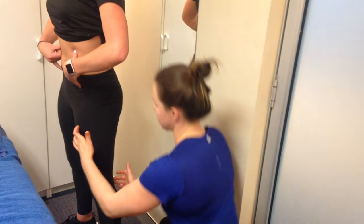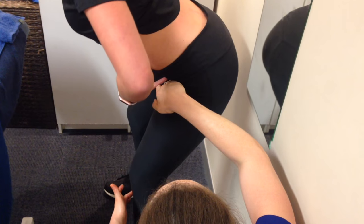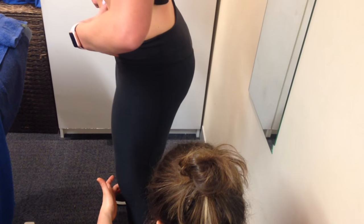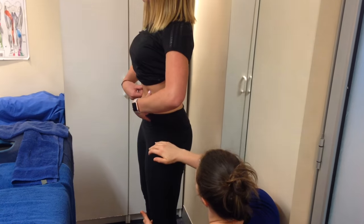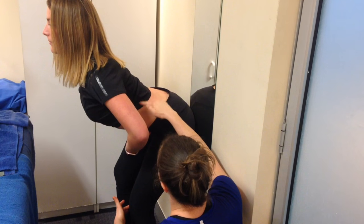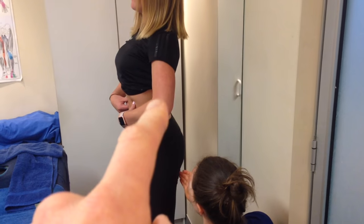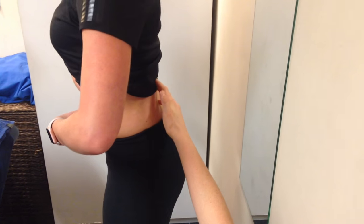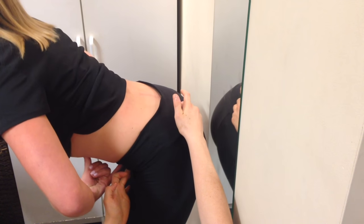Good, and what you can do is the knees can bend, but our initiation starts from that hip. So tap it nice and high on the wall, keep that connection, and then come back. Just take a little shuffle backwards for me, just because you've got those shoes, good. So get that connection, your little wee muscles are on, good. And shoot nice and high on the wall, keep that connection. Don't lose that connection through your spine and stand back up. Good, and again, get that connection there for me. Keep that there now, don't lose that. Keep that connection. Yeah, there we go. Tap.